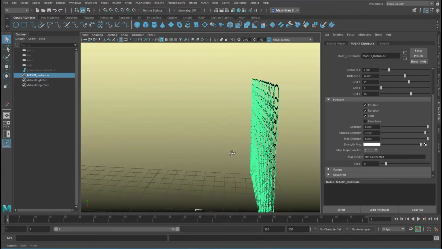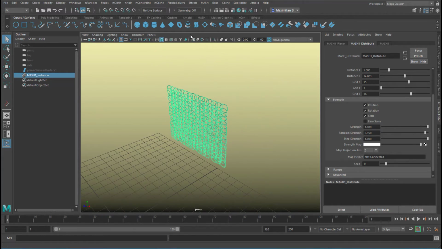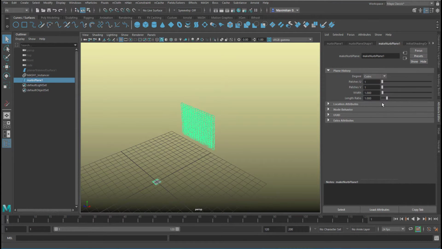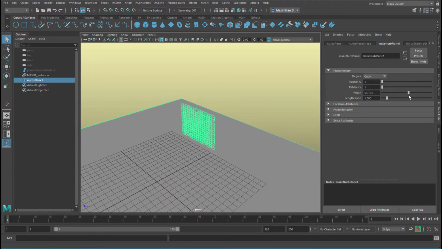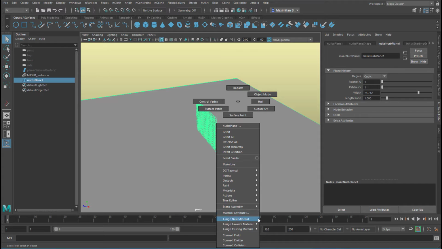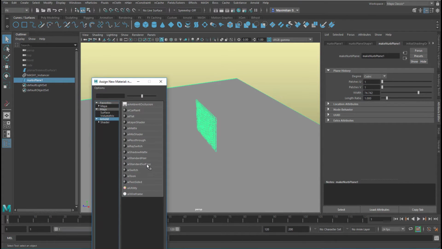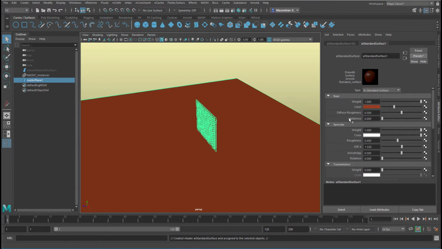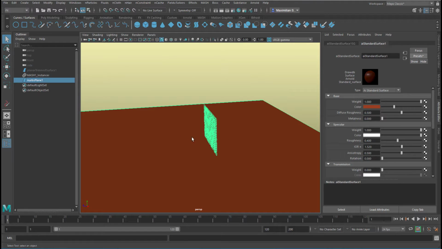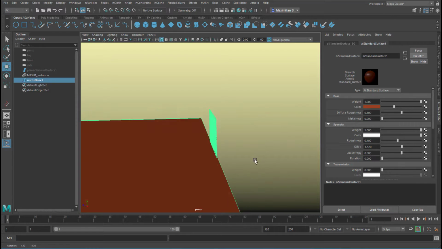So we are back to where we actually want to get to. We need a surface now. Here is the surface. And we go to the Make NURBS plane node and use the width here in order to make it really big. And we don't need to see the grid now. And we can give the surface a nice color, an Arnold standard surface shader with a preset of, say, clay. Now we need a light to shine into that room, if you like. That's the inside of the room by definition. Actually, we can move the whole thing to this side so it gets more obvious.